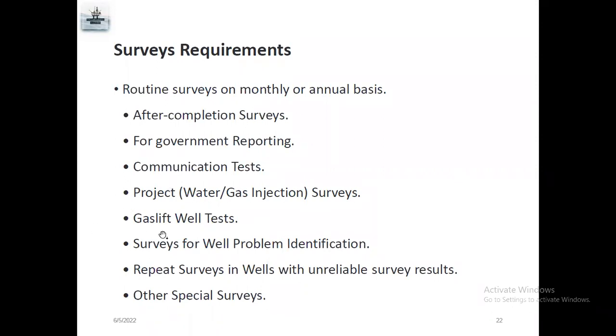So gas lift well test is very, very important before you set GLB or GLB chain or RFS to set a dummy valve, or change the RFS valve. It's a very important survey test. And for well production and well problem identification, they will also make a survey. Some wells have no production, or some leakage in the tubing, or sometimes annulus pressure buildup. So we do the survey to know exactly at which depth there is pressure loss.